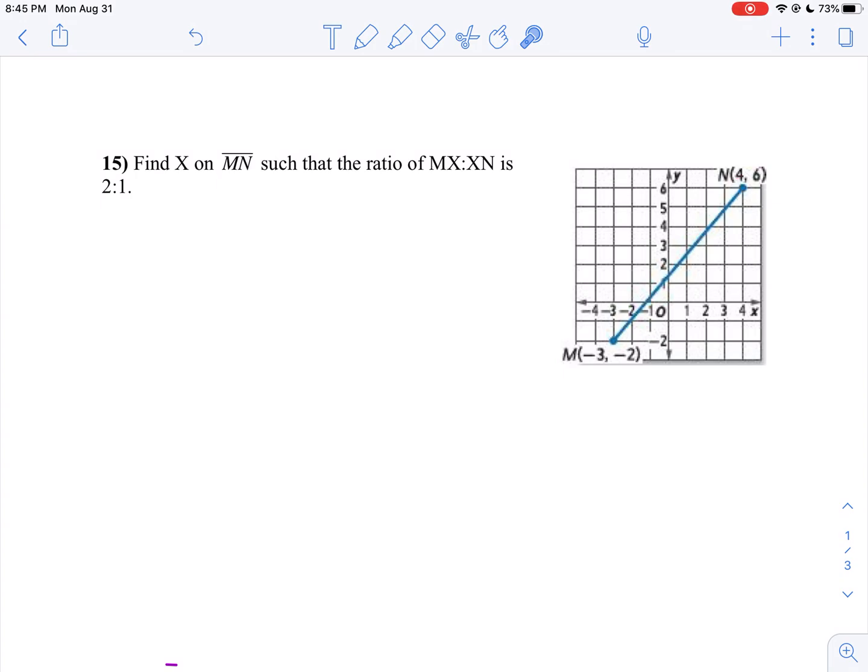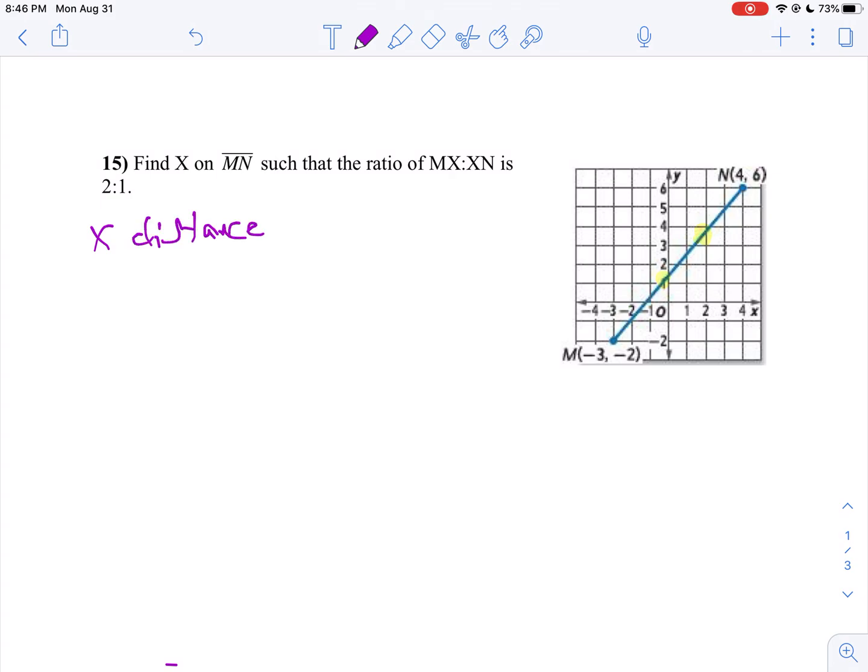Well, if we look at that ratio then, 2 plus 1 is 3. There's going to be 3 parts. So I'm going to lightly estimate where those parts would be. So here's 1, 2, and 3 parts. Now, that's not drawn to scale or anything. I'm just guessing. So what we're going to do is look at 2 distances here. I'm going to look at just my x distance first.